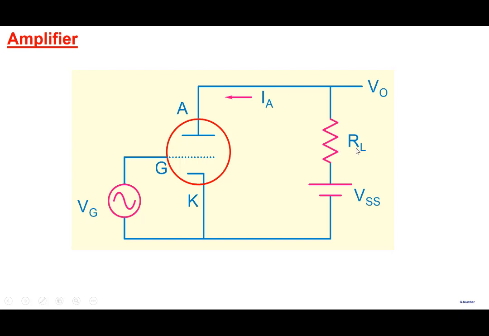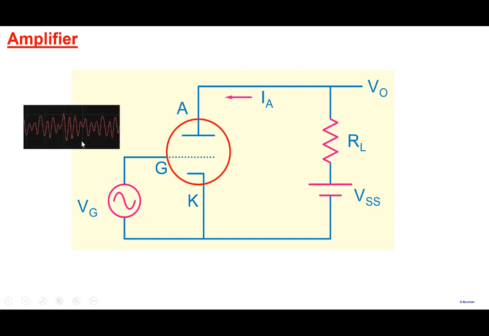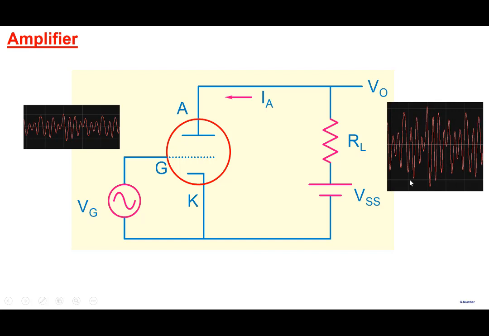Let's say the load could be a loudspeaker and this could be a microphone. So for example, if the microphone, let's say this is the audio signal that is over here. So this audio signal will modulate the electrons flowing between anode and cathode, thereby modulating the current here. And a change in current would cause a change in the voltage over here, and we can obtain an amplified voltage across the load over here. So with the triode, we are not going into the details. We'll see that later on in the course, the detailed mechanism of how amplification occurs.